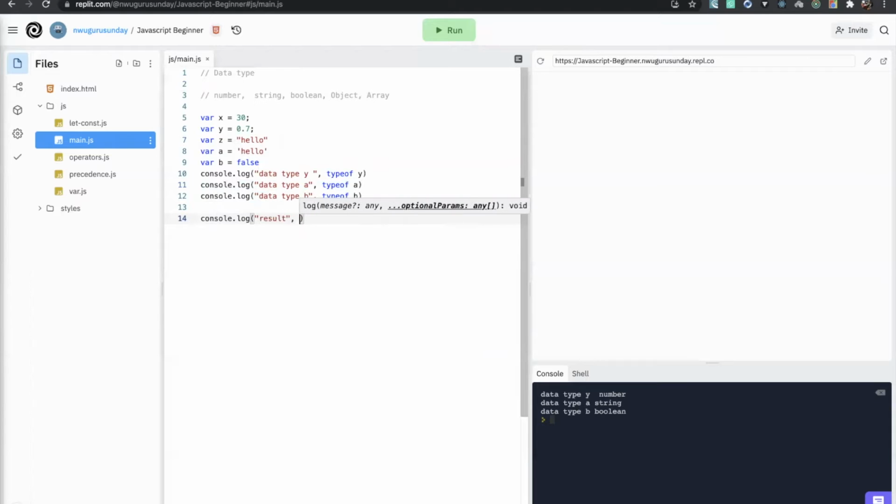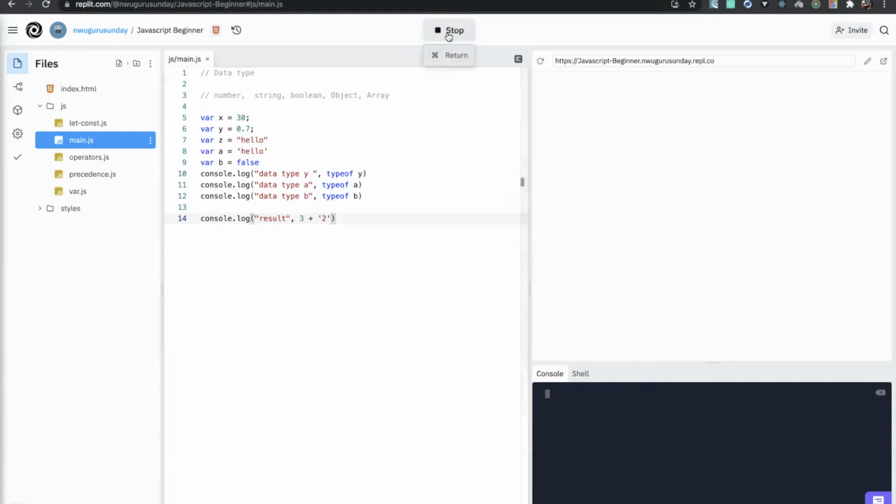So if we say 3 plus 2, it's going to give us 5, which we have been doing a couple of days ago. But when you change one of these values to a string, it will concatenate both, which will be 3 and 2.